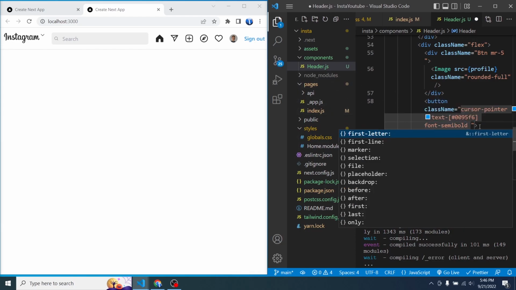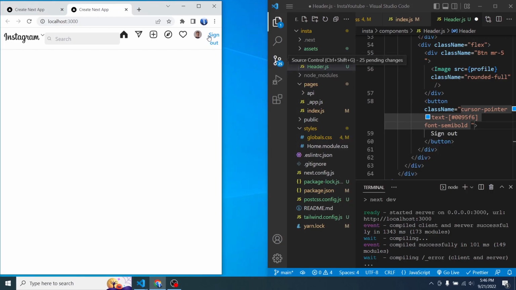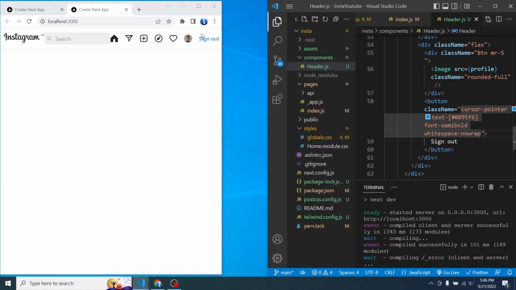I'll add some margin left, but actually we added already on the picture, and I'll say, for example, when this is getting smaller, you can see it wraps, so we don't want this. So I'll say white space no wrap, and save. And as you can see, we don't have this white space anymore.